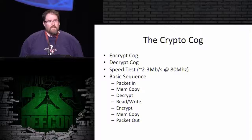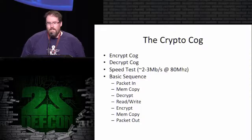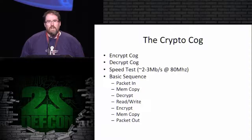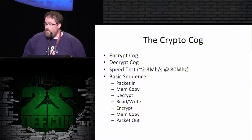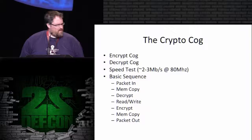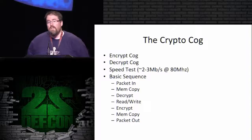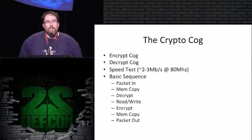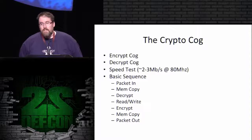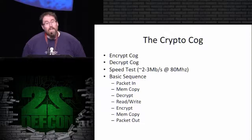The basic discussion of the architecture of the PropLANE is that we've set up 2 device drivers, one for each of the network interfaces. Each of these network interfaces uses a chip called an ENC28J60, I think. Anyway, it's in the slides. The point is it's a nice little device. It actually manages all of your Ethernet PHY information for you. It manages SPI for you. It doesn't need your life story. Oh, right. Sorry. Okay. High level.